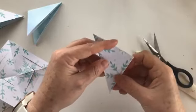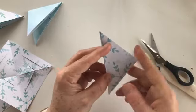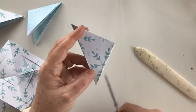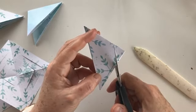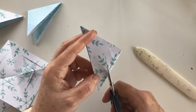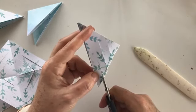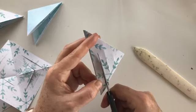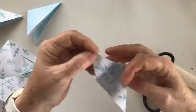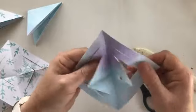Okay, so we've got that cut. So we hold the spine to our right, the open side to our left, and we're cutting parallel with there from the spine up, within about 1/4 of an inch of the top. So a little bit further each time. There we are. So I've got 2 more to do.